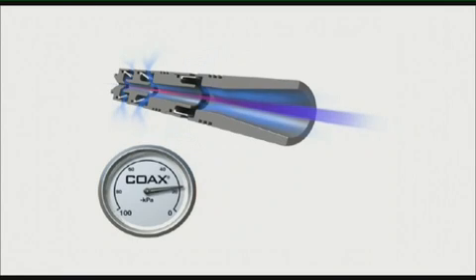The coax system is powered with compressed air. The air is injected into the cartridge where it is forced through a number of special nozzles. The pressure of the compressed air turns into speed, creating a dramatic drop in static pressure. The coax cartridge needs very low feed pressure, which also makes it less sensitive to fluctuations in pressure feed lines.